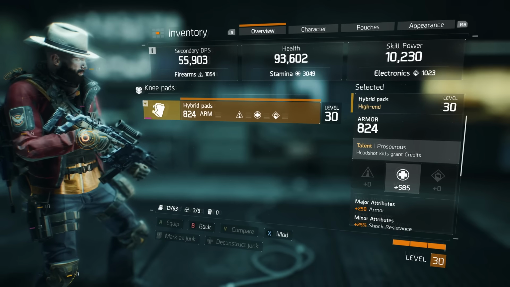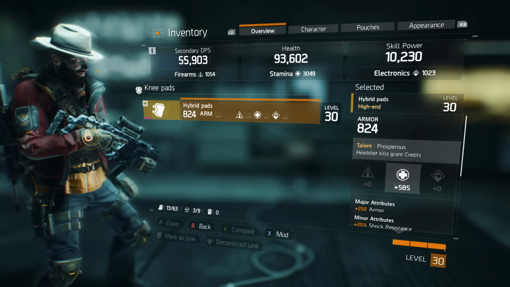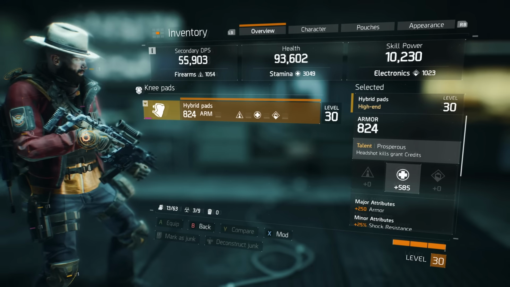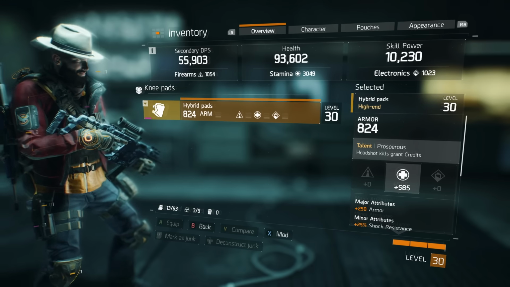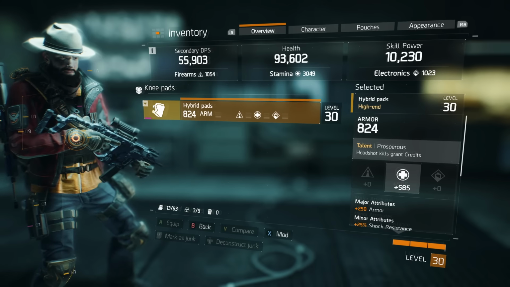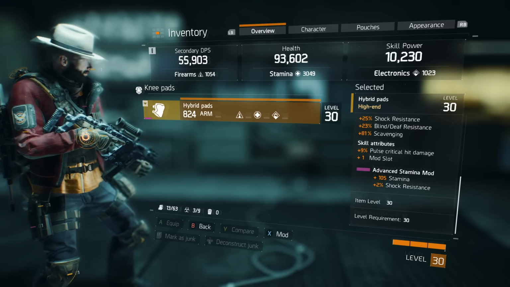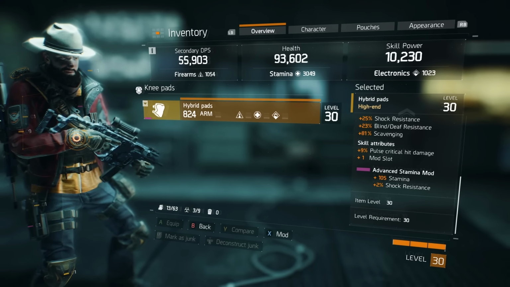So next up we've got my hybrid pads, again with more armor, and I have got more of my health, which is very good, using the stamina. Probably going to switch off some of these stamina ones for the firearms, because I don't have too much firearms at the moment. I could really do with more.